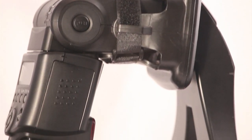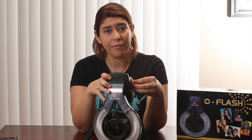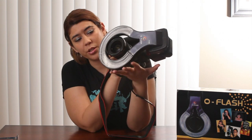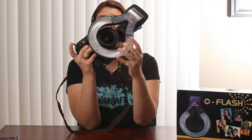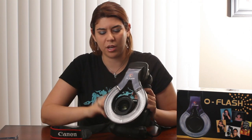The only cons I see with this product are: if you do not put it on tight enough, it will fall off. So make sure that the Velcro is extremely tight. And when you do take portraits with it, make sure you hold it underneath like this so it doesn't sag. The only other con is that it's not a full ring, so you might have to go into Photoshop and play with it a little bit.